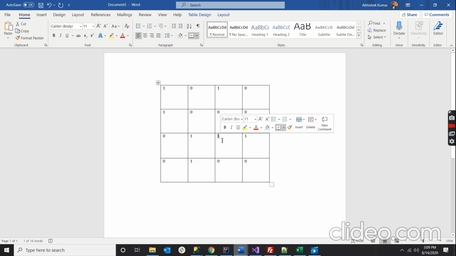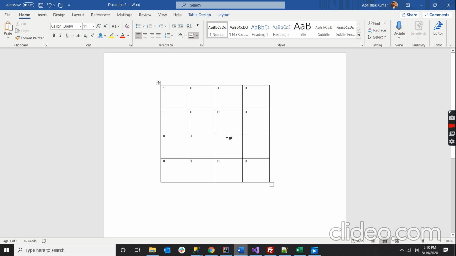It is not safe if it is in a column which already has 1, or a row which already has 1, or a diagonal which already has 1. If it already has 1 in the row, column, or diagonal, we cannot keep it there, because it will be killed by another queen.